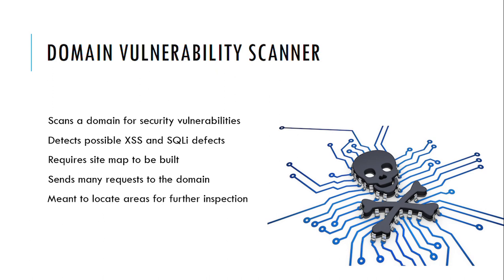Once it has located an area that is potentially vulnerable to one of these defects, it will flag that particular page or section of that page for the penetration tester to look at at a later point. It's not meant to be an authority on whether or not that particular section of code is truly a vulnerability. It's more or less meant to be a tool to aid the penetration tester to focus their attention on that particular area.